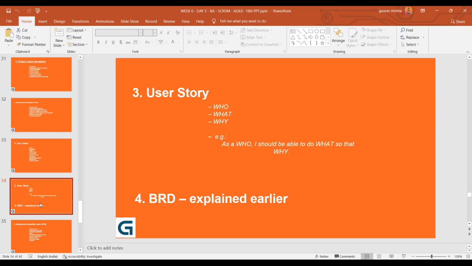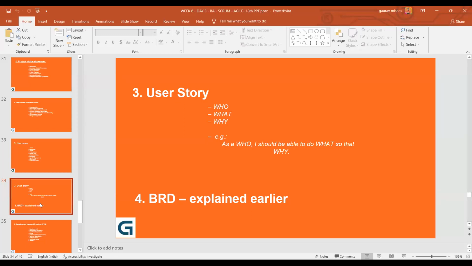So what is the very first thing in a user story? It is who. Who has to do this? Here all the users come into the picture. The second, what comes into the picture in a user story? Kindly name the second element. What, exactly. So what is to be done? That will come under what. And the third element of a user story will be why. Why it has to be done.